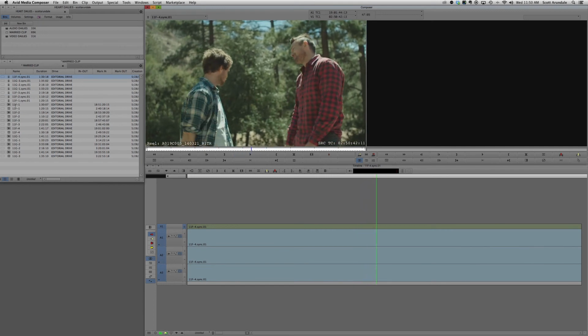I can go ahead and delete the originals out of this bin. Remember, I had left them in the old bin. Now, when you delete anything, you don't want to delete the associated media files. You just want to go ahead and delete the master clips. That essentially just removes them from the bin. And now I have my married clips, and we are good to go.